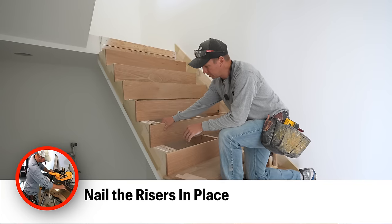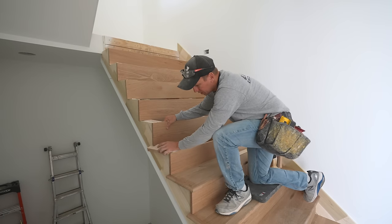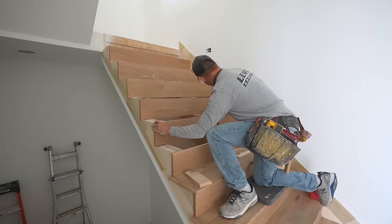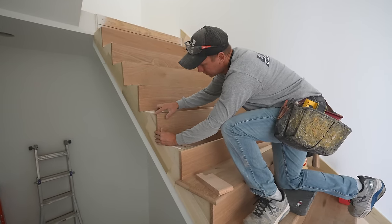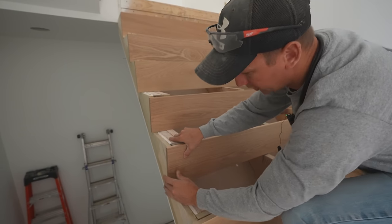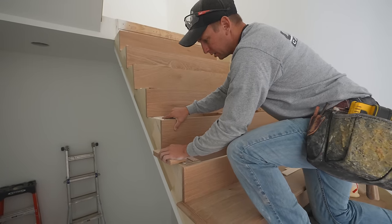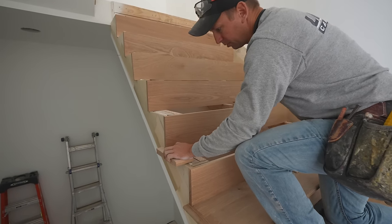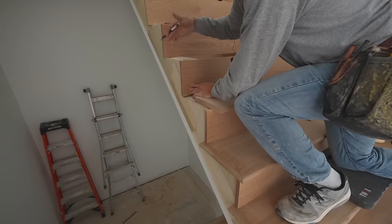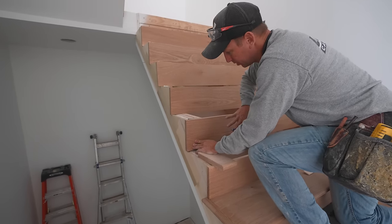Now's the part that is a little bit tricky with this riser install. We need to notch out this riser so that the tread will slide under the riser right here — we're going to be taking out a small square down in this corner. I basically shim up one side, get it about where it's supposed to be, and I want to get this exactly aligned so the top of the riser and top of the skirt board are perfectly flush. I'll use this little gauge block cut from a piece of tread, push it firmly so the riser doesn't fall down, and make a pencil mark all the way around — front and back — then cut out that little notch.